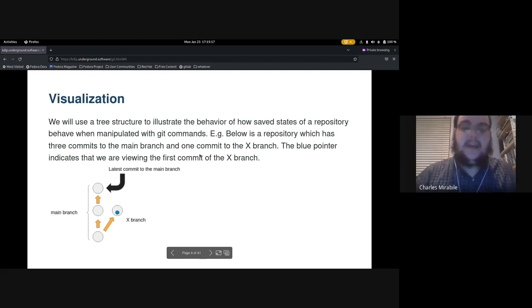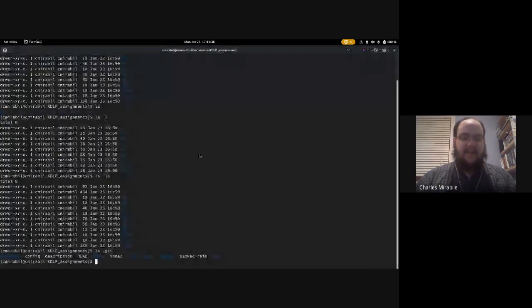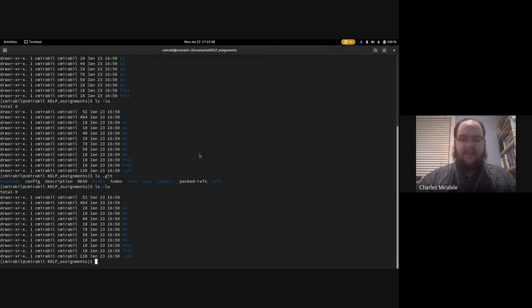And then we can see there's also another place here. We'll call this the X branch, which is splitting off from this bottom commit. And then this blue dot that's inside of there, this is how we're going to represent where you actually are within the tree. Inside of here, obviously I see all these folders and all of these files, but I can only see one version of it at a time.